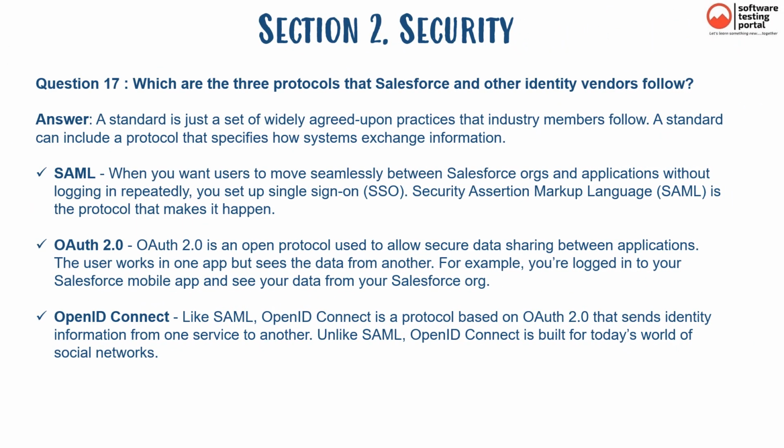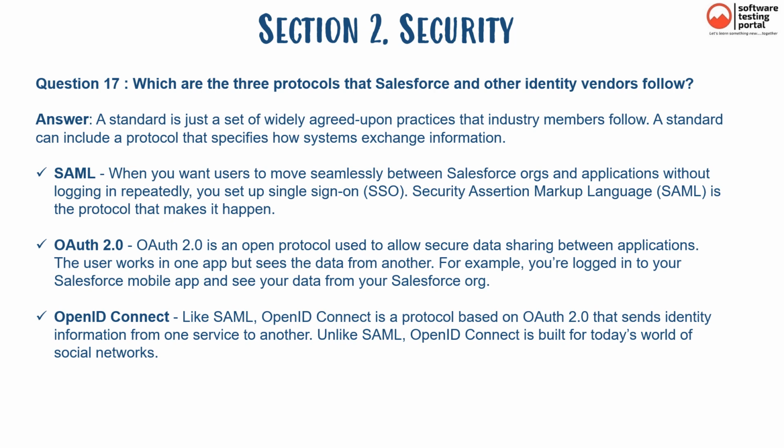Question 17. Which are the 3 protocols that Salesforce and other identity vendors follow? A standard is just a set of widely agreed upon practices that industry members follow. A standard can include a protocol that specifies how systems exchange information. First is SAML. When you want users to move seamlessly between Salesforce orgs and applications without logging in repeatedly, you set up single sign-on. Security Assertion Markup Language, that is SAML, is the protocol that makes it happen.